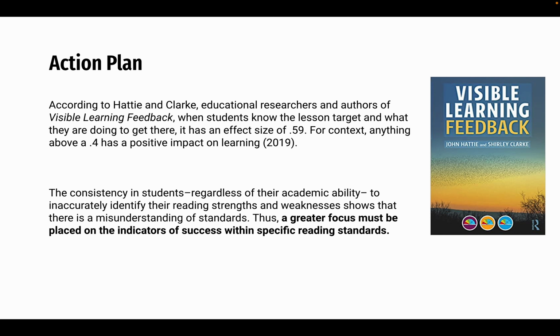So my action plan is to place a greater focus on the indicators of success within specific reading standards. Hattie and Clark, who are educational researchers, compiled thousands of different educational studies and found that students who know the lesson target and what they're doing to get there have an effect size of 0.59. For context within that textbook, anything above a 0.4 on that scale has a positive impact on learning. So students have a positive impact on their learning by understanding the standards and what they are doing to meet those.